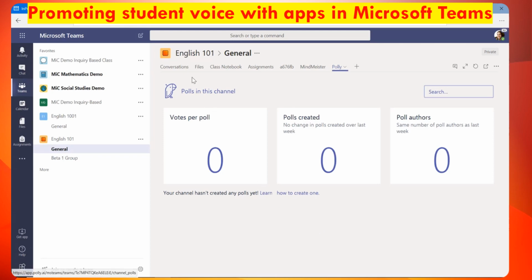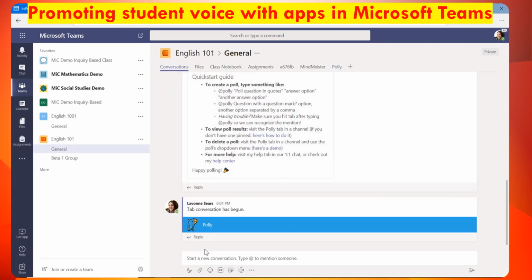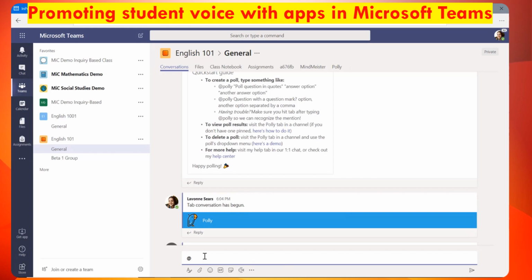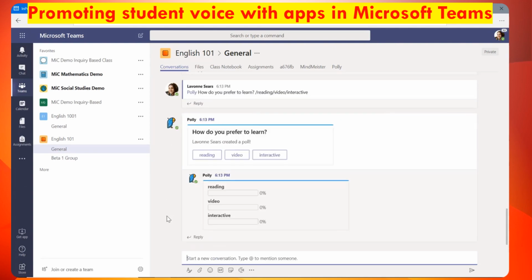Polly puts the poll right into the conversation tab of the team. Students can respond directly and see results in real time. Students learn and express themselves in different ways. The tools we've just seen are some of the ways for you to support engagement for all students.